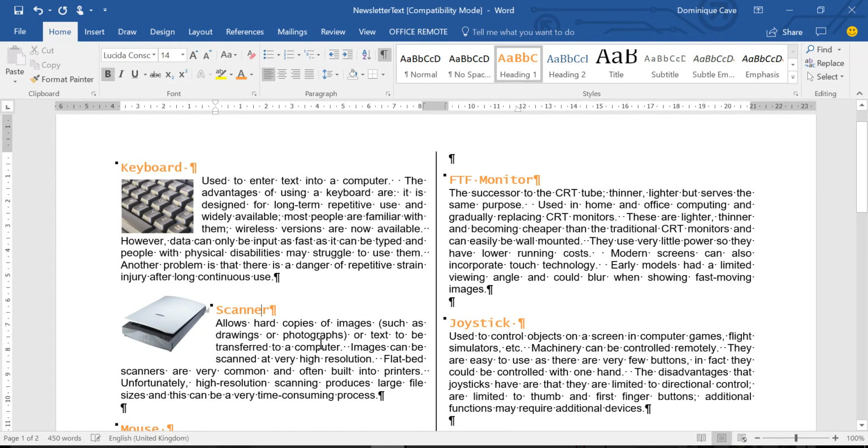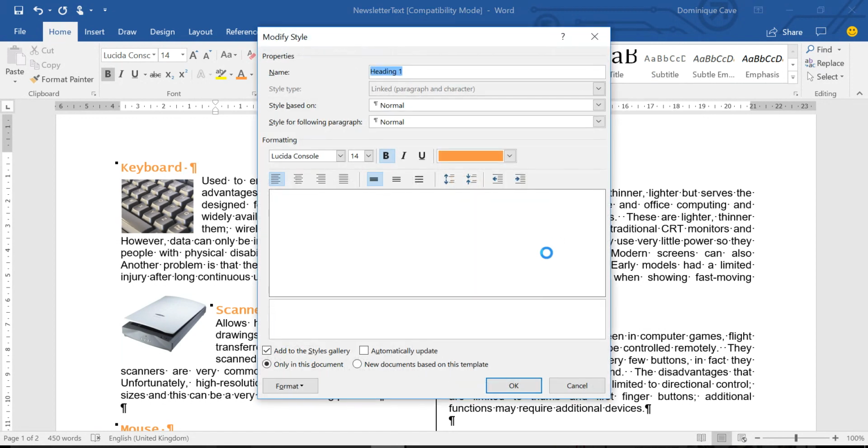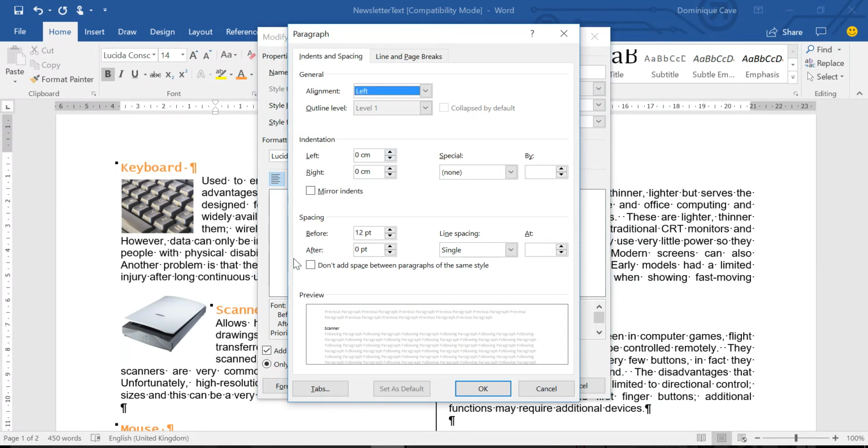Now, it's entirely possible that this heading has a space before it. Let's go and have a look. So I'm going to modify the heading. I'm going to go to the format. I'm going to go to the paragraph setting. And yes, as I thought, this is leaving a whole line space before the heading. So that means I've actually got 2 line spaces here.